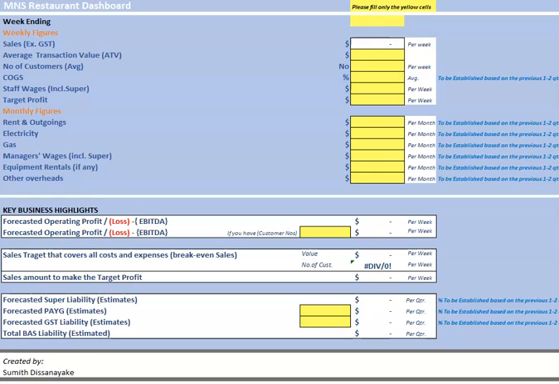Hello and welcome to this video on how to use my financial dashboard for your restaurant. This Excel template will help you get on top of your books for your restaurant or cafe. Don't worry, you don't need to be skilled at using Excel or accounting. You just need to follow the instructions in this video and it will work perfectly for you.